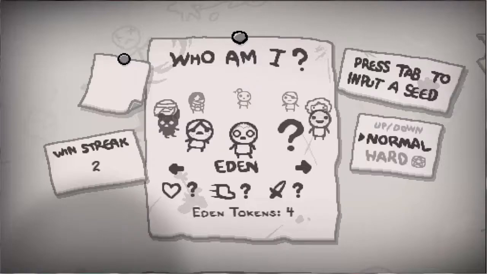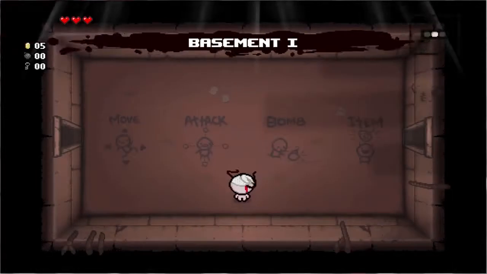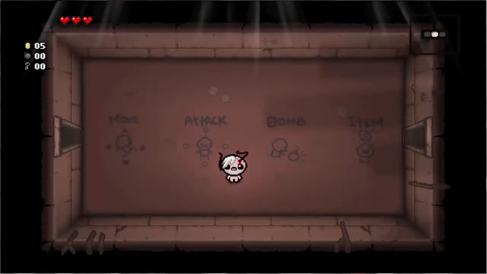And this is the episode. We're going to do Eden. Let's do Eden. So Eden's one of the new characters in the game. And pretty much Eden has randomized stats, randomized items. He's just a random character. So you get an Eden token every time you beat, it's either Mom or Mom's Heart. I think it's Mom's Heart. You get an Eden token.